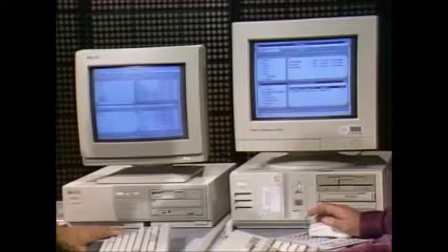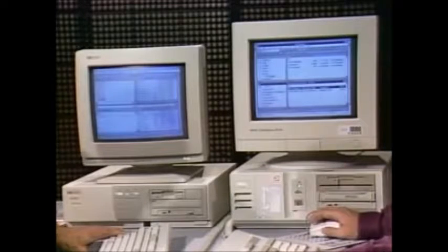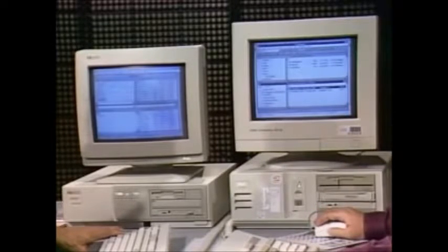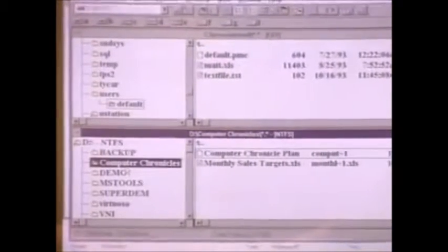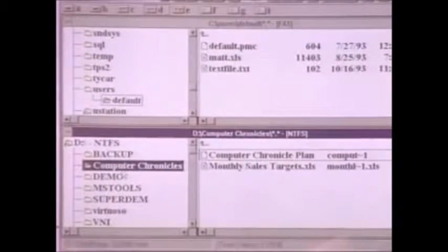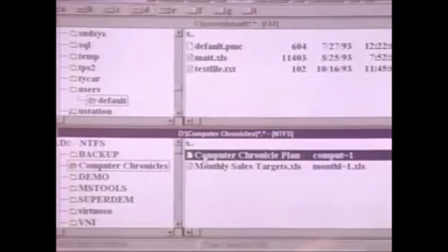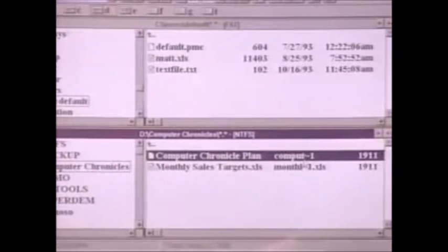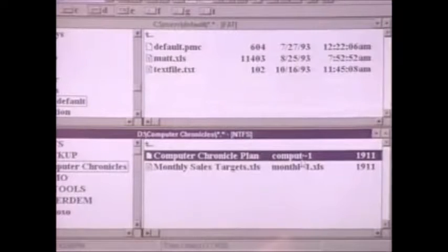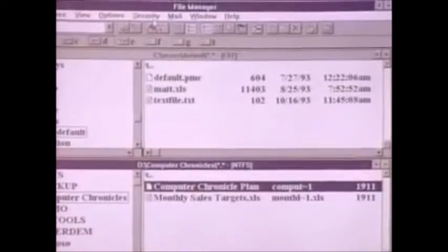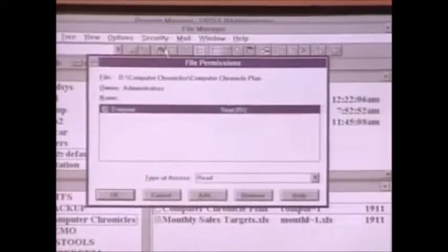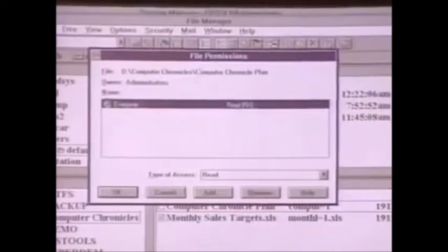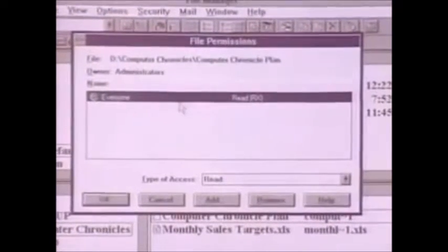Now, obviously, under the hood there were a lot of major features such as networking, permissions, basically all the modern stuff you would see on a modern Windows machine, like permissions with networking, file sharing, all of this good stuff, and also the introduction of the new NTFS file system, otherwise known as the New Technology File System, which is why they call it NT, New Technology. So anyway, without further ado, let's get right into the demonstration.